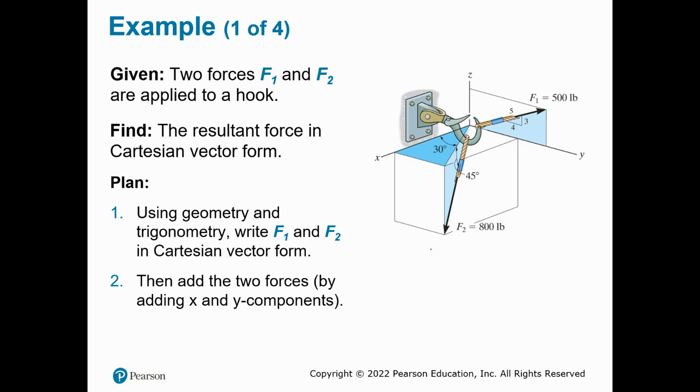First example, so I have F1 and F2. F1 is projected into the YZ plane. What it means is that there is no X component on this F1. It's only in the YZ plane. So when I break down this F1 into my ijk components, you will have no i component because it's on the YZ plane. And we talk about this 3, 4, 5 triangle. It tells me how slanted the angle is, and we can find out the Y component and the Z component. Now, F2 is actually in the air. When we break it down, you will have the X component, Y component, and Z component.